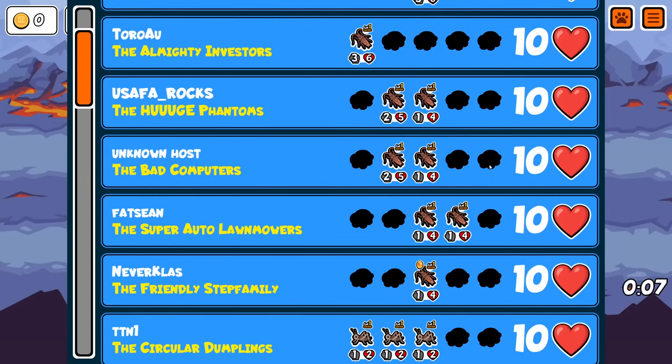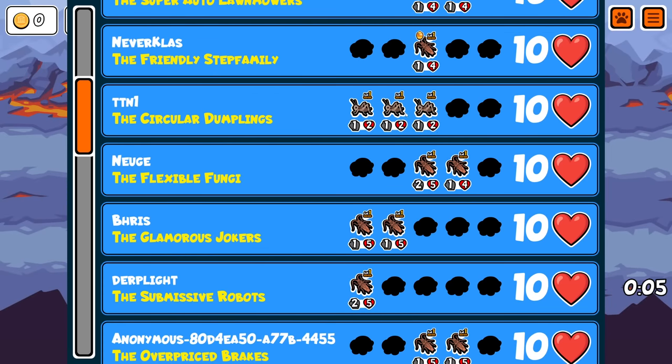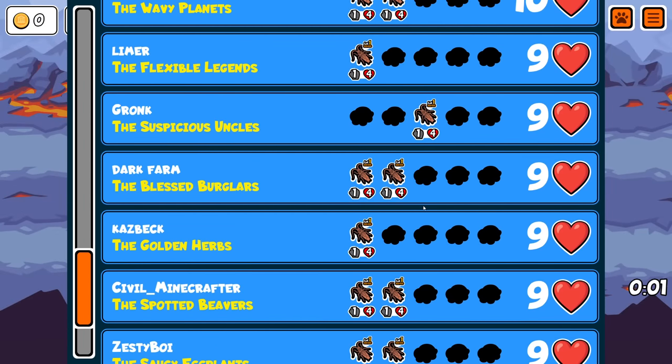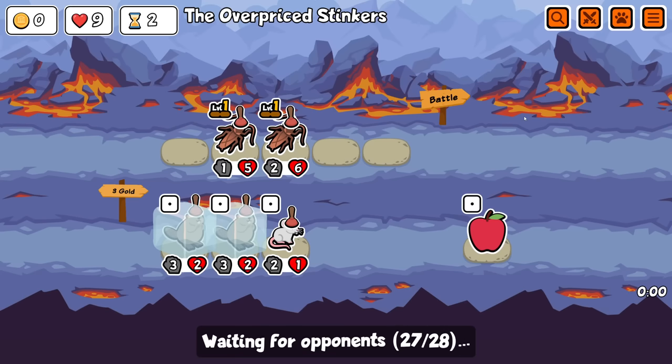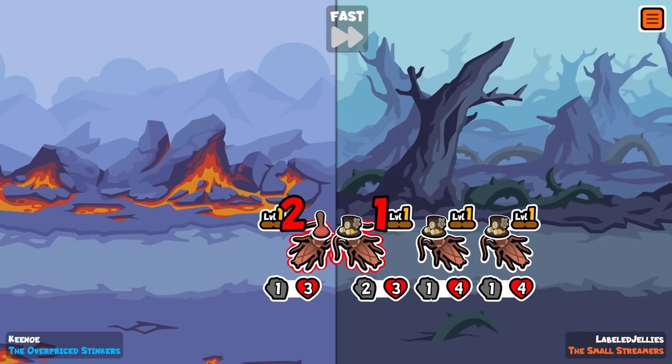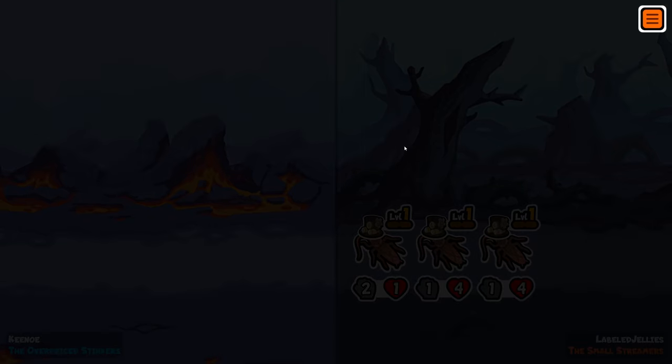Cheater. Is someone really cheating on this? It's crickets. Guys, it's cockroaches. Cockroaches and stegosauruses. Not crickets, they're different. Oh dear. Jelly, leave me alone. It's a scary team.